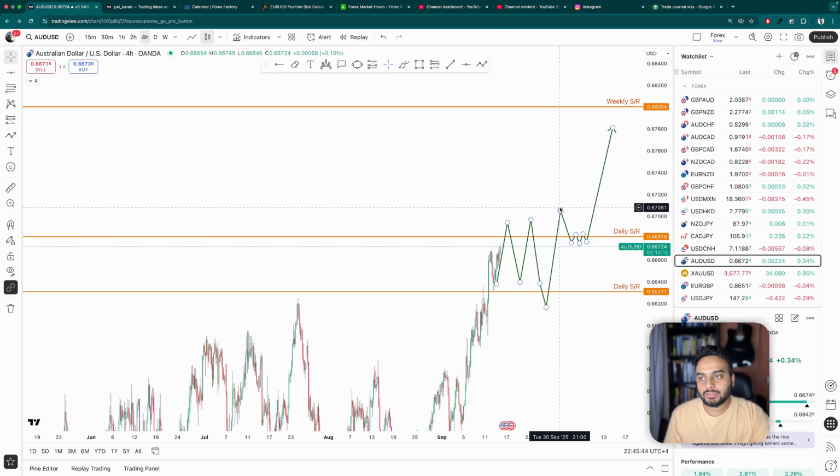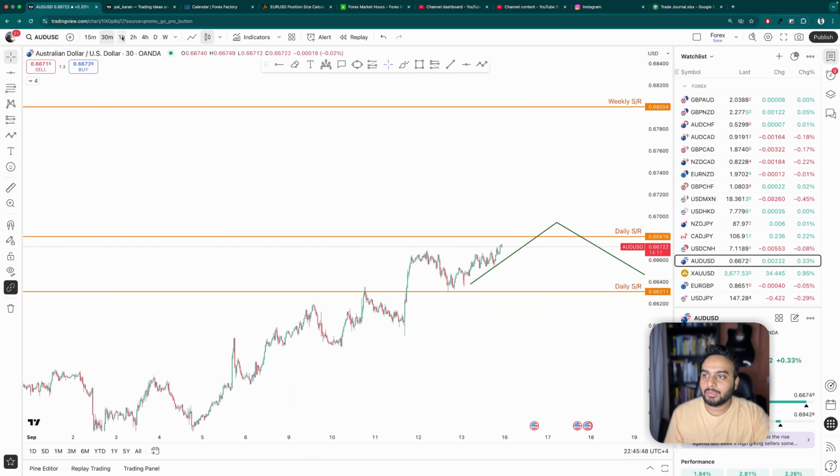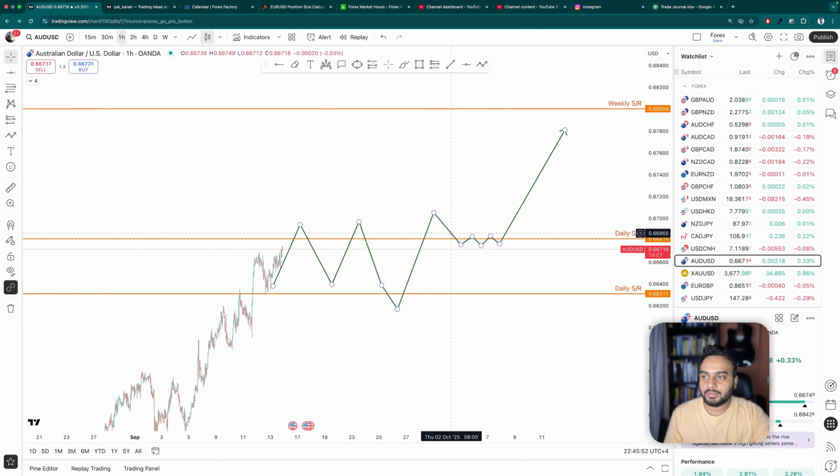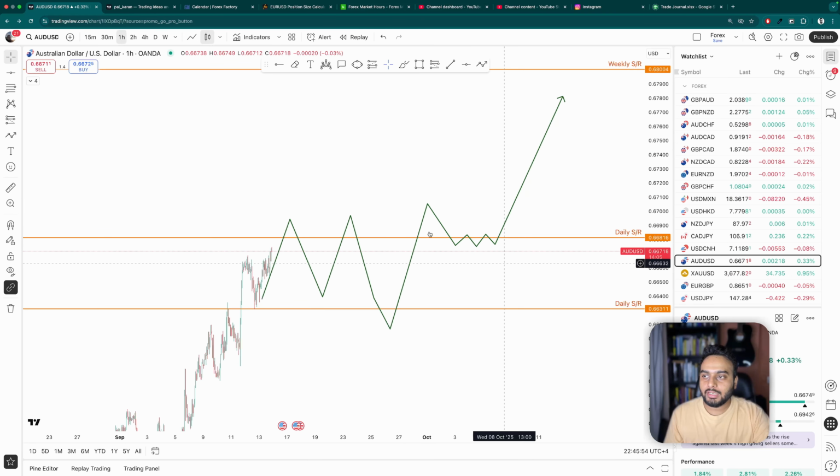When you see just a wick, it might be a false breakout. But if 4 hour has closed around here, you go on to a smaller time frame, like 30 minute or 1 hour, and then wait for a retest of this area, and based on candlestick patterns, you take a buy. So this is how different time frames are used to enter the trade. Mostly swing traders use 1 hour time frame or 2 hour time frame to take an entry.